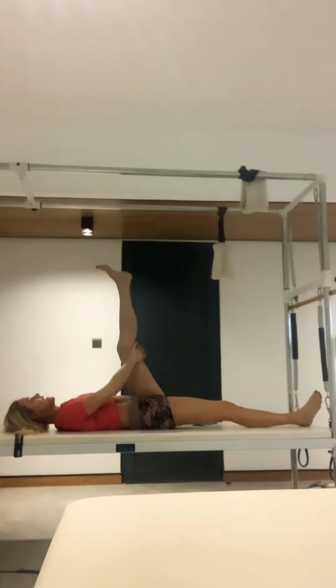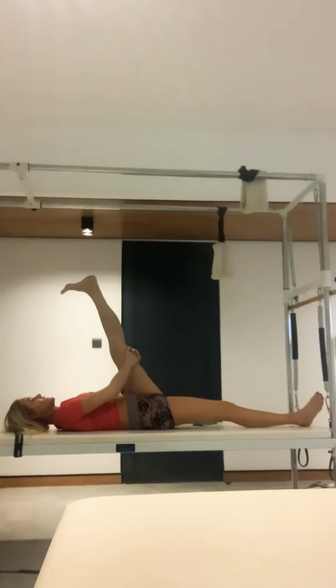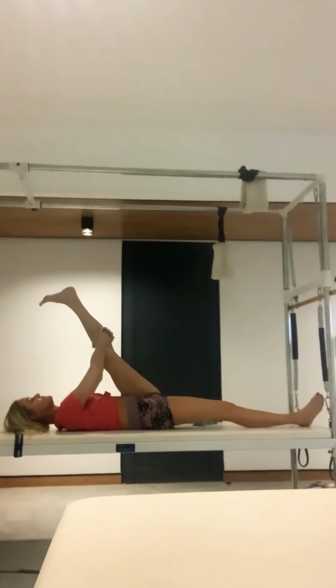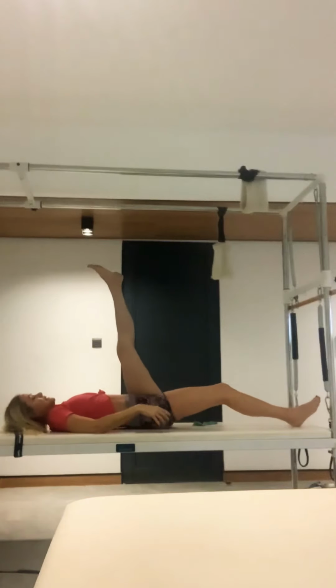5, 4, 3, 2, 1. Oof, relax, stretch it. Last time, make it your best one. Come on, squeeze it in a little bit further. Let's go for 5, 4, 3, 2, 1, excellent.